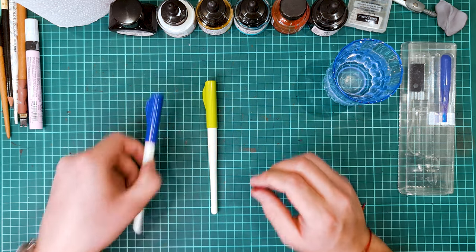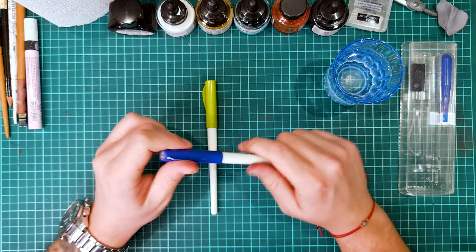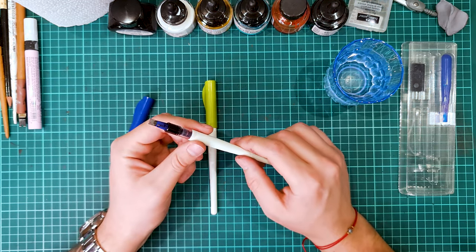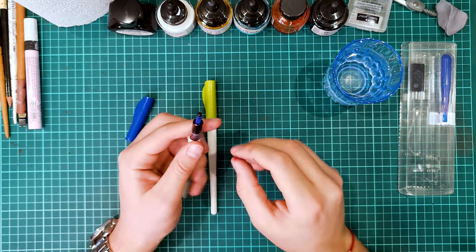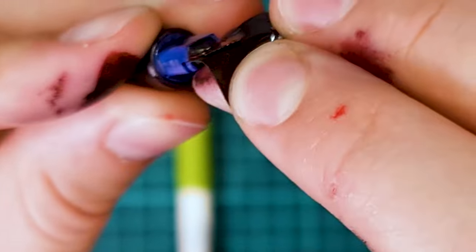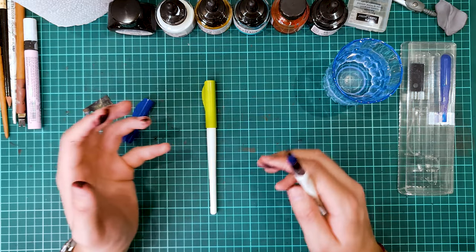Now I will tell you why to clean it. I have been using a Parallel Pen since I started calligraphy — this was actually my first pen I bought. After using it for a while without cleaning, I noticed the ink does not flow properly and smoothly. At times it destroyed my inscription and sometimes it was difficult to get the ink out on the paper. What turned out? Due to irregular cleaning, the ink had dried between the two metal nibs — I will show you — and also inside the base. Then guess what? I had to buy a new Parallel Pen.